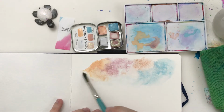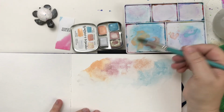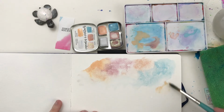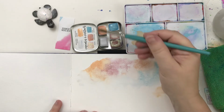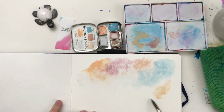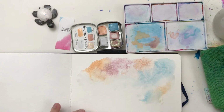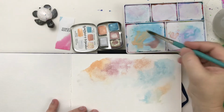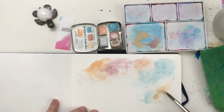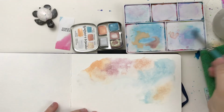Really pretty. Let's see what happens when we mix our triple salted caramel with the Blue Lagoon. You can see I like for mine to mix on the page, right? Sometimes I mix them ahead of time if I'm looking for a specific color, but pretty much let them mix on the page and see what happens. So it sort of makes, looks like a, do some more, drop some more color in there. Yes, I do paint this fast sometimes, especially when I'm just playing like this. Drop in some more.